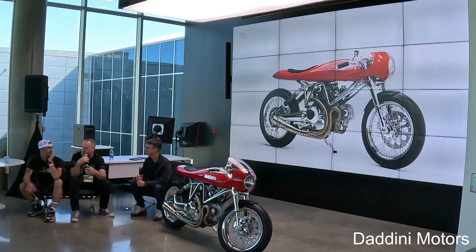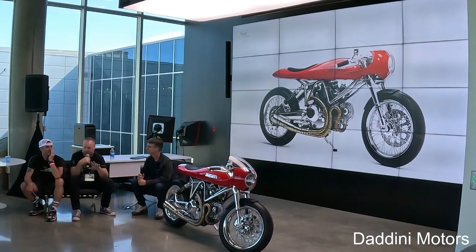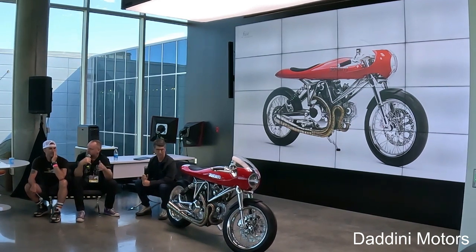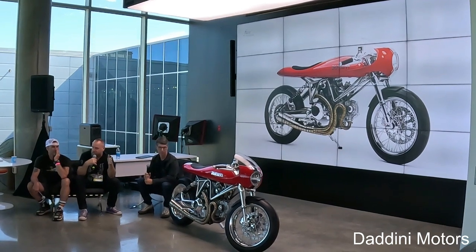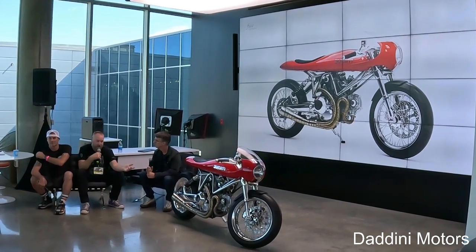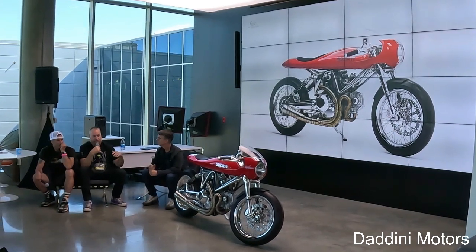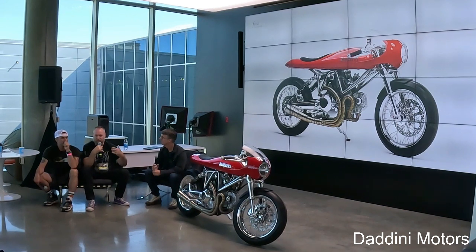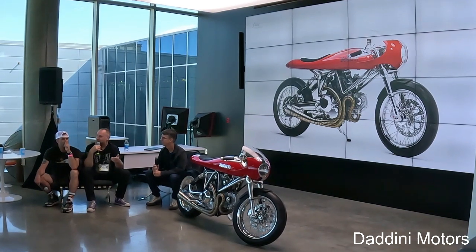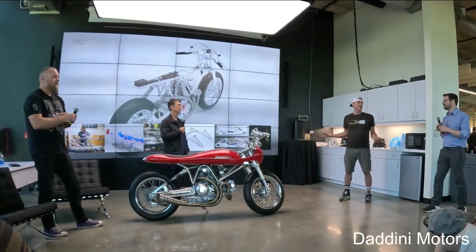In 2003 I built a welded-frame Triumph with a Monoshock. Triumph bought the bike and put it in their offices in Atlanta. Nobody had done a monoshock Triumph at that point, and now everybody has one. That fast, in our lifetime — café racer culture went from a niche thing to now it's all mainstream, partly because media is so fast.